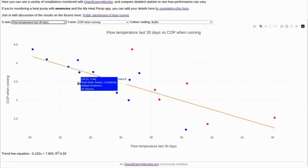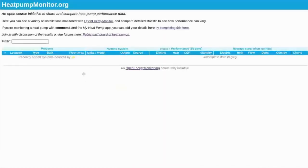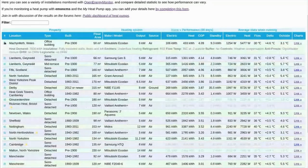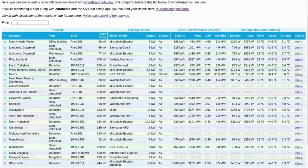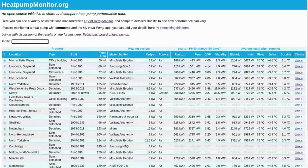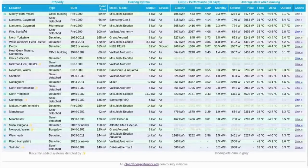Well, I think the safe bet is that most of these are H2 boundary. If you want to do a comparison with the Energy Saving Trust results, for example, you'd look at the H2 boundary and you'd see that the average on here is 3.6. The average H2 boundary from the Energy Saving Trust and those other studies is all around 2.7 or 2.6. So maybe another filter, particularly if a system changes over time, that might get more awkward. But if you were able to do a color coding by which boundary you're looking at, or the fattest boundary you have, or show them all as H2, then you're comparing like with like.